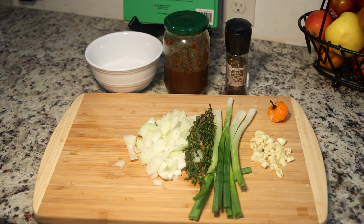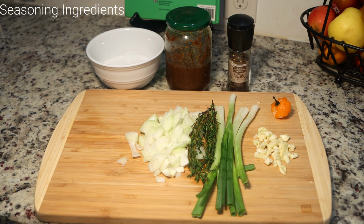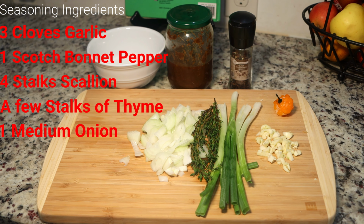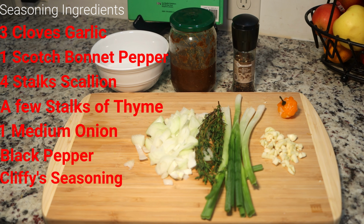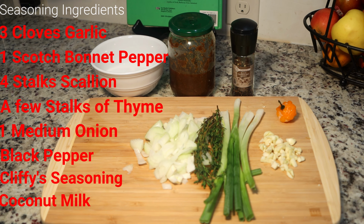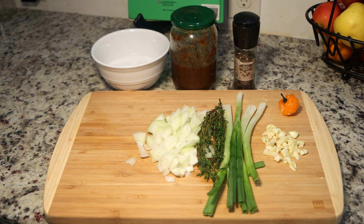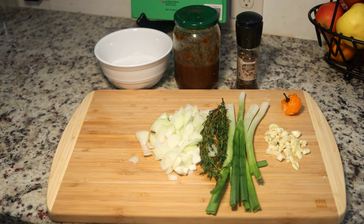To bring a finale to our stew peas, we're going to do the seasoning. Notice what we have there. Some chopped garlic, we have a Scotch bonnet pepper, we have scallion, thyme and onion. At the back, you notice we have some black pepper, and of course Cliffy's special sauce to bring it over the top. And in my white bowl here we have 8 ounces of coconut milk. All of these together is going to give you a flavor, a taste that you won't forget in a stew peas. So we look forward to just getting them in the pot.